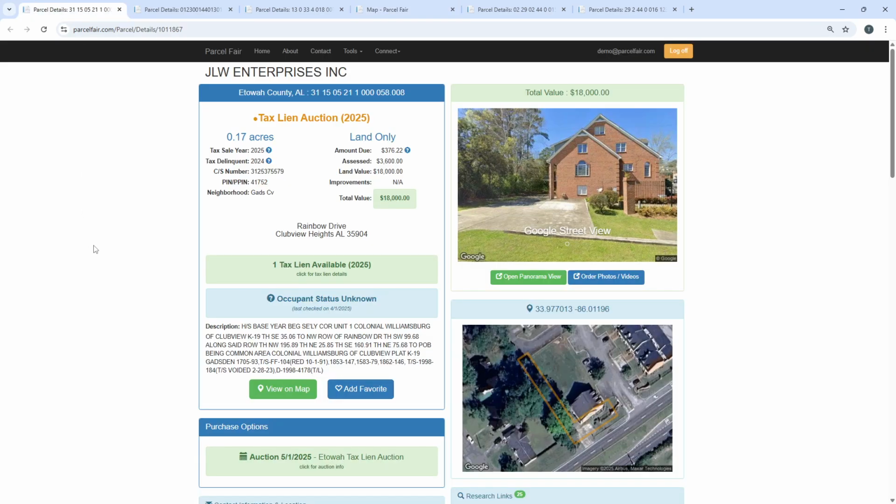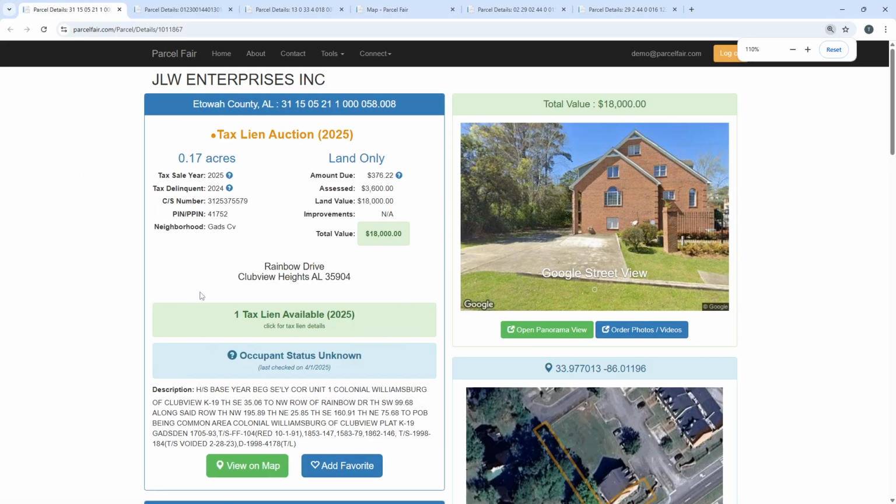So let me start off with that parcel. We were just looking at Etowah County. You'll notice we put in the property report at the very top the most common known parcel number, which is the county's number. You're going to see this. This is what they're going to have in probably the GIS site and places like that. You can see the CS number here later on in the parcel. We track it right here.